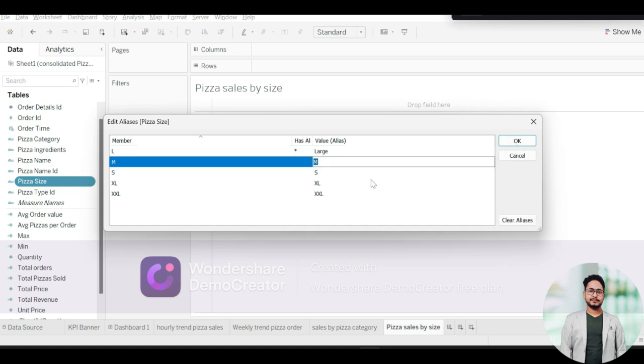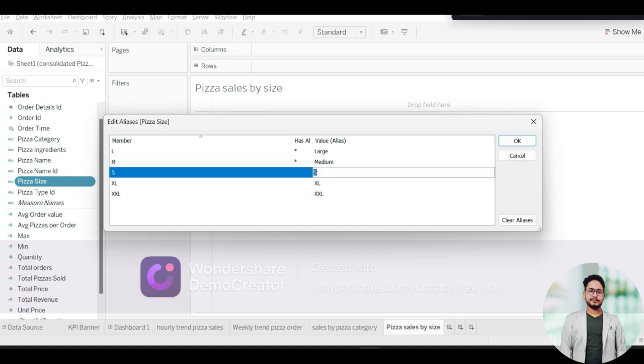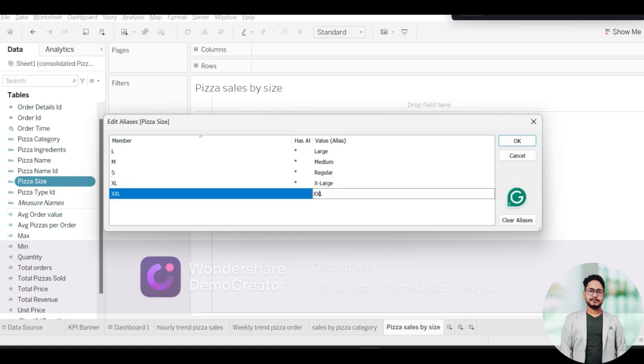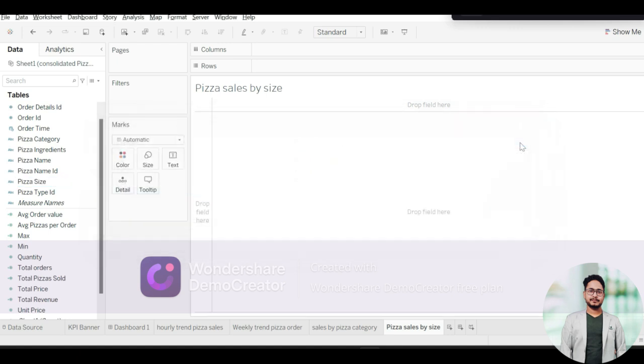Next we have M, so it will be medium. Next we have S, and for S we want to show regular. For XL we want to show X-large, and for double XL we want to show double X-large. So let's click on OK.